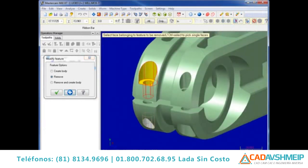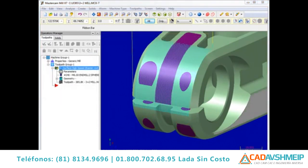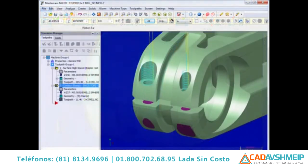Features can also be filled with a matching solid body, which can be very useful as an aid to machining. Once filled, you can program a toolpath to rough the main solid with the filled solid bodies also selected, which keeps the tool from machining those areas. Once roughed, the filled bodies can be deselected for further machining operations.